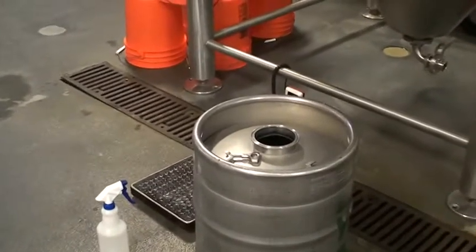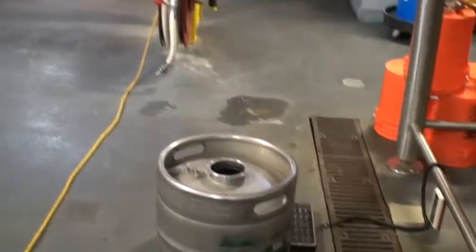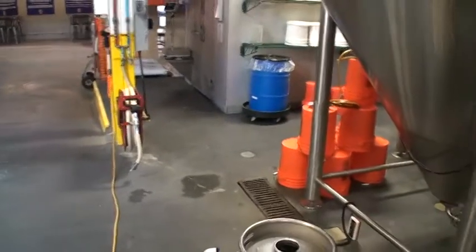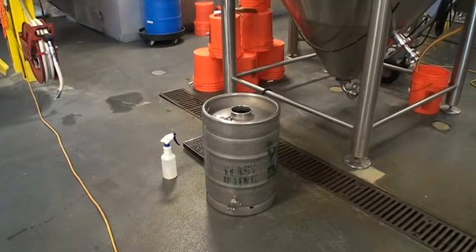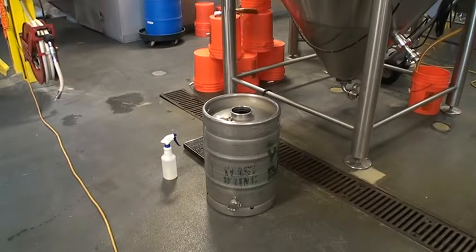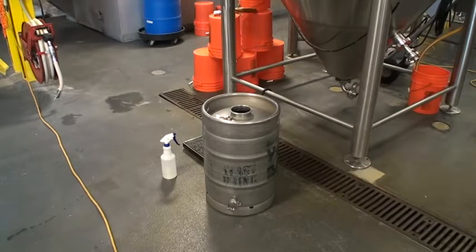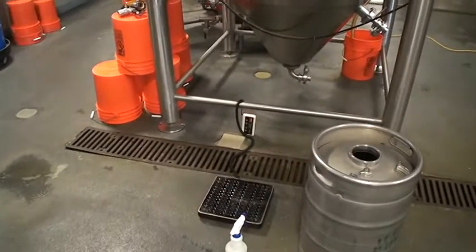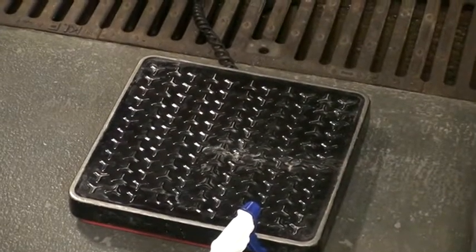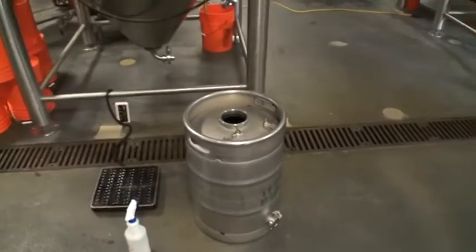Yeast brink. I think it says yeast brink on here. Yeah, right there, yeast brink. These are very important. Every commercial brewery has some of these, whether they're doing it in-house and collecting yeast for themselves to repitch or sharing with another brewery. This is a great way to get it in there. And what we're going to talk about in just a moment is the scale. That's this part over here. So we're going to do yeast by weight, not volume. That's what we talked about in the previous video. And that scale is going to give us a reading as we start transferring good yeast into the brink.